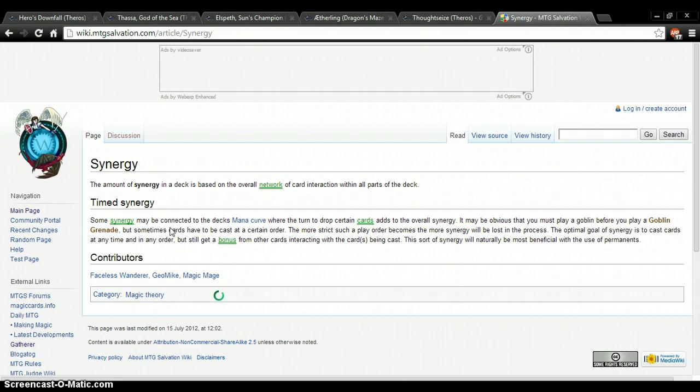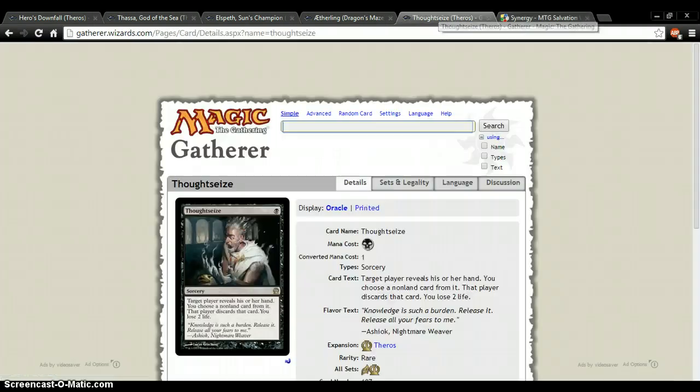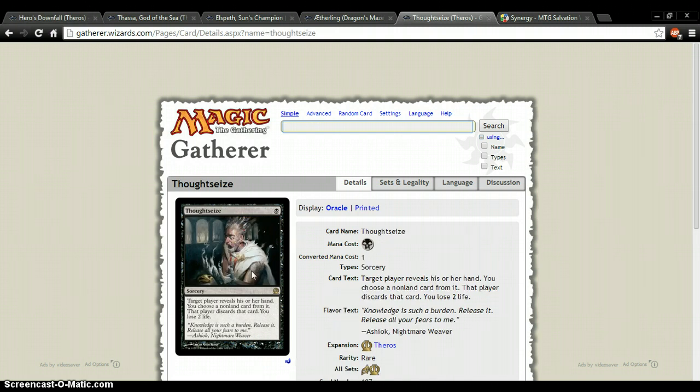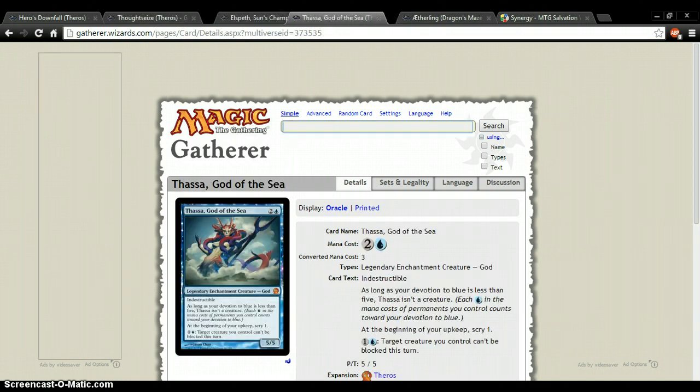So the whole point of this is, what I think a good card is comes down to what it does, first off, its mana cost, and its synergy in different decks. Some cards could be amazing, but if you're playing a mono white deck and you have a Thoughtseize in there, it's not gonna work. You have a black card in a white deck. It has to work with the deck it's in. I'm gonna move this over real quick.